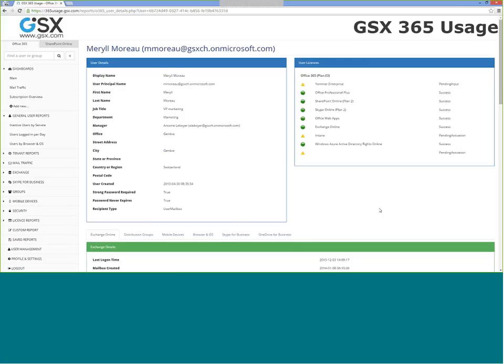And about accessing that information, for everything that you see in that portal, you can assign permissions to end users to be either a user or an admin of these different reports. So it's really easy to customize and provide access to whoever should have access to that information, without risking them making changes in the Office 365 portal or checking the configuration. And you can customize that as well.